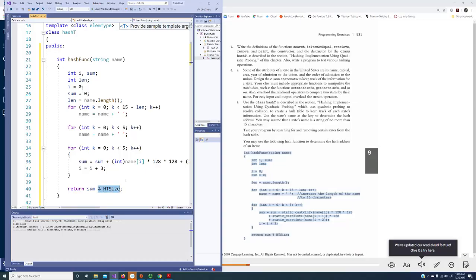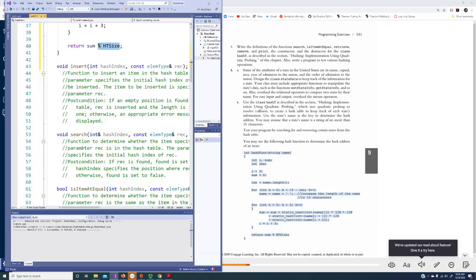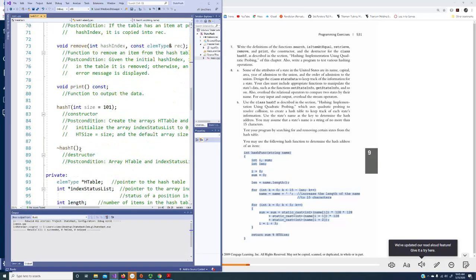It just says, hey, what's the hash table size? Make sure that whatever we calculate for a key or an index of where this data is going to go in our array, that it's within the size of the array itself. So that's our hash function. Now, ht_size is actually part of the hash table.